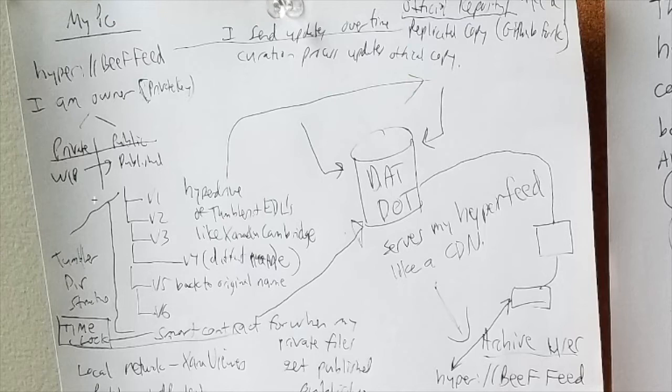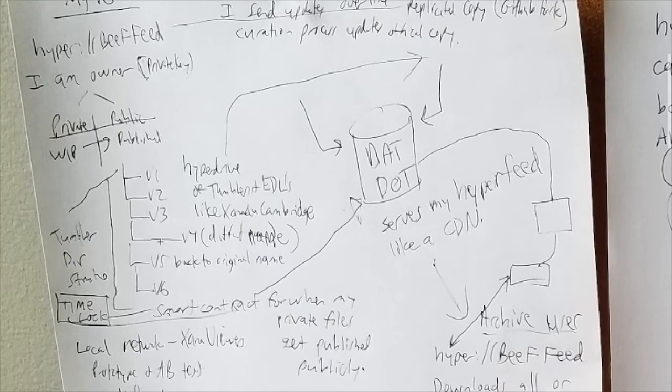So Ted describes this in his book, Literary Machines, in detail. So I feel like the concepts can be reused. He also talks about enfilade theory. So he was thinking about like hard disk drives and how you would locate material. And it's always appending and keeping pointers intact. So there are other ways of doing this now in a network operating system like the DAT protocol. So you see, the point was he wanted a permanent address. So like the permanent address for version three is my hyper feed address and a directory, which is like a tumbler. You could just keep adding subdirectories as much as you can.